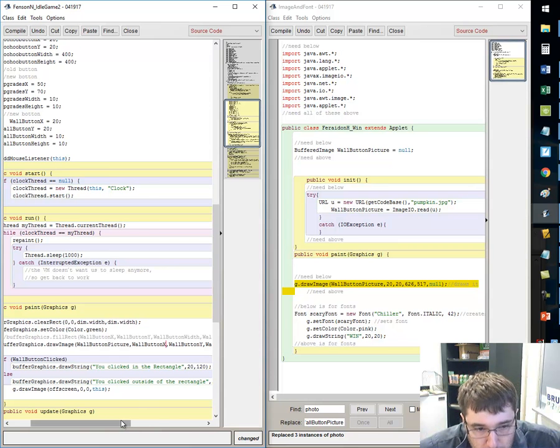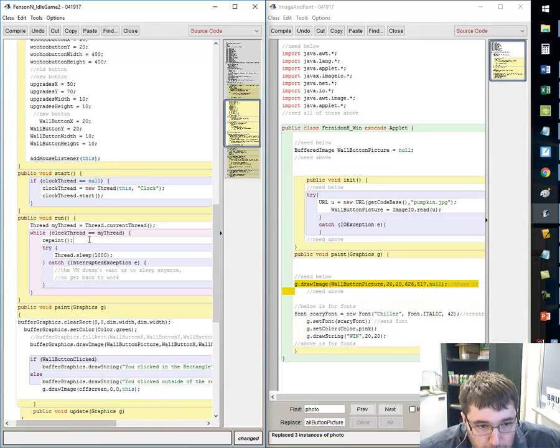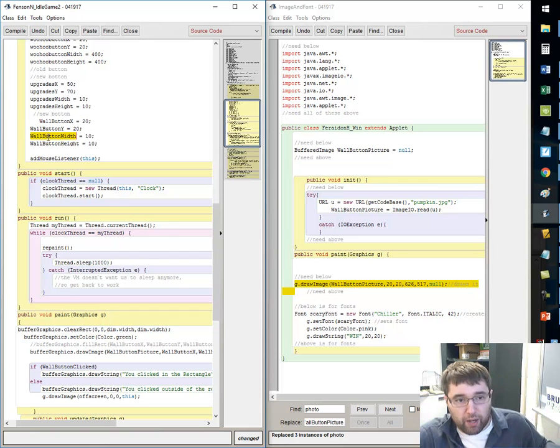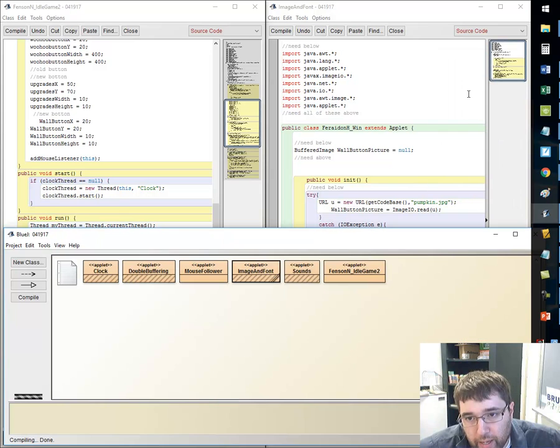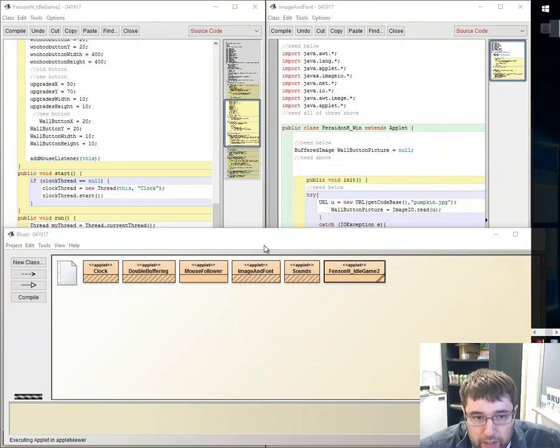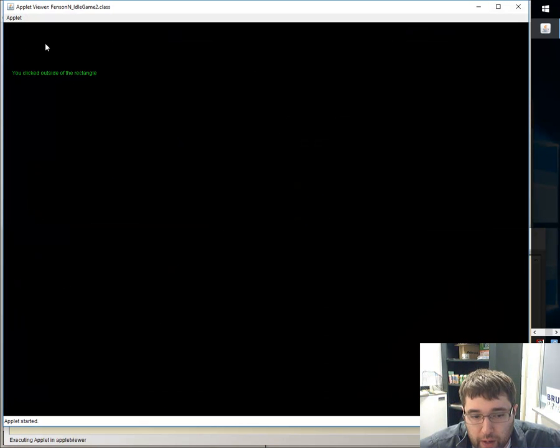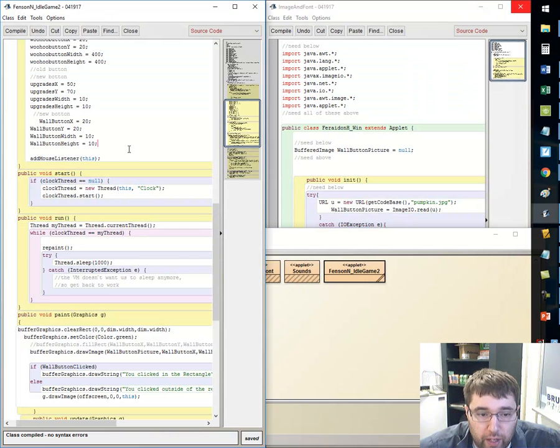Now, what I want to also do is, in my repaint, I want to say that I am going to take my, well, let's run it and see, sorry. Getting ahead of myself. So when we run this, now we have nothing there because something wrong happened with my picture. So let's go in and take a look at what happened.